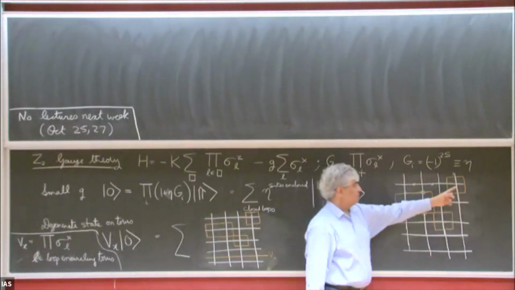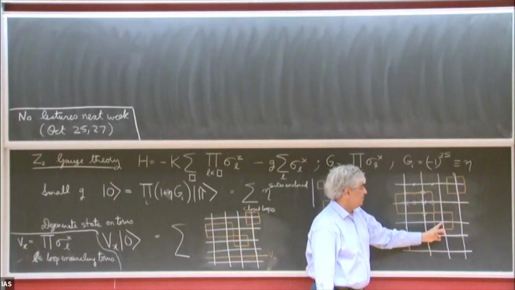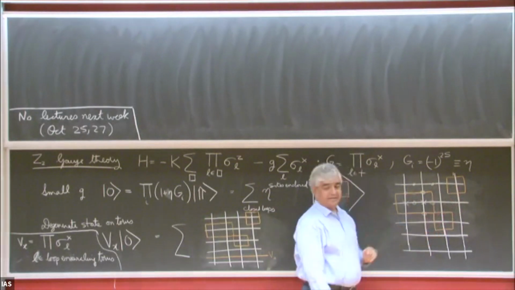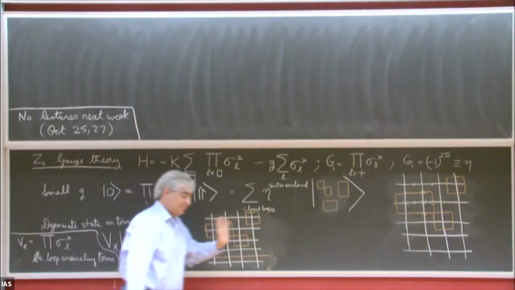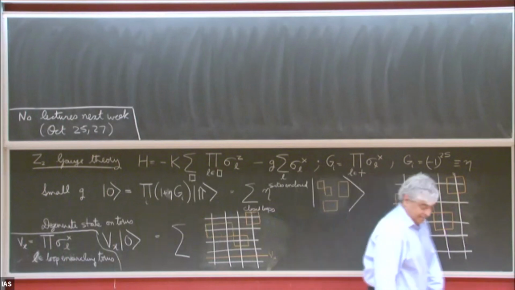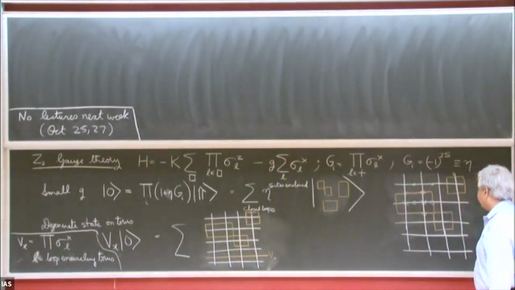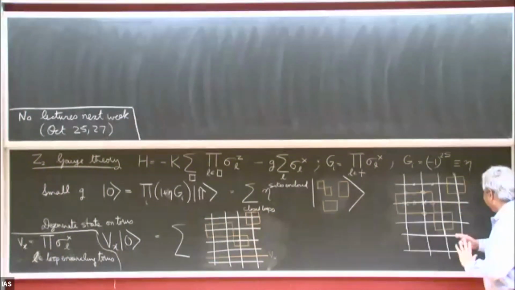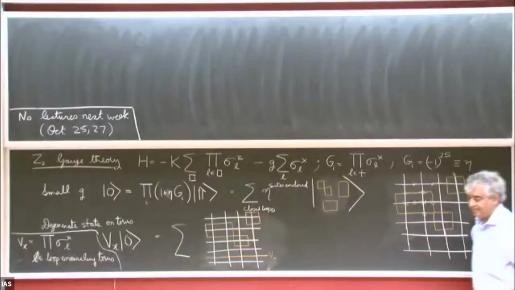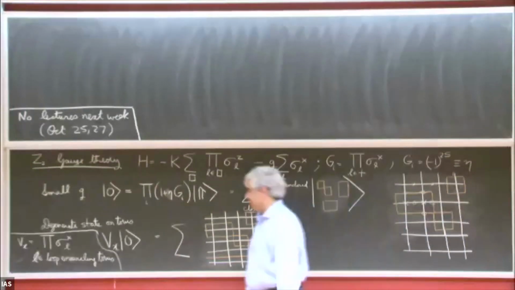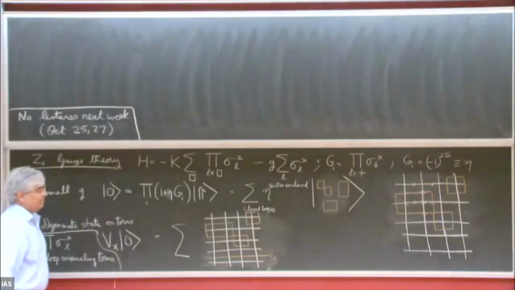This would contribute eta, and in fact, here you have 4 lines meeting, which is allowed, and so the dimer mapping that I mentioned doesn't work because of this. Also, because it's on the dual lattice, I got confused between sigma z and sigma x, which is a very common thing in this field. All right, but forget that part.